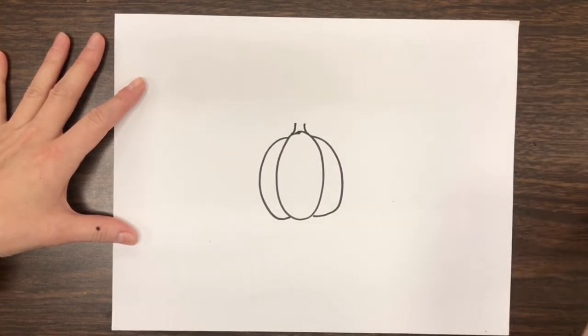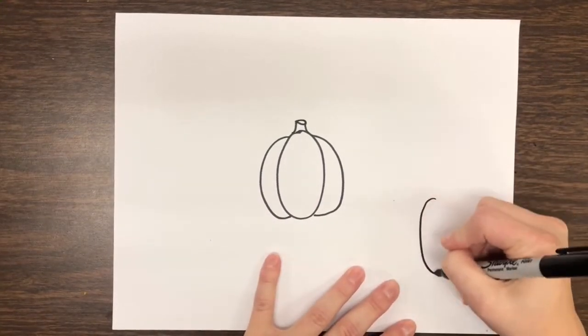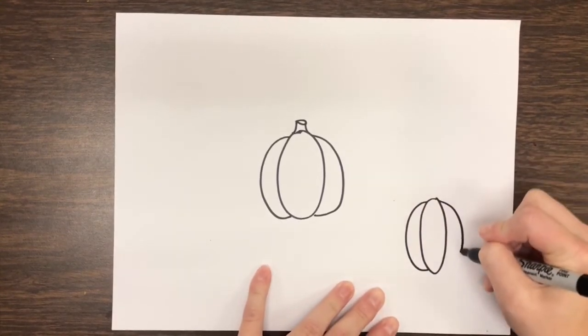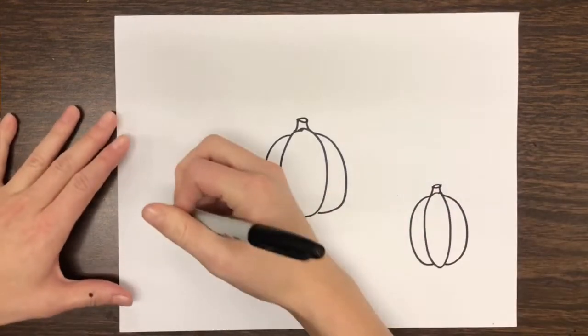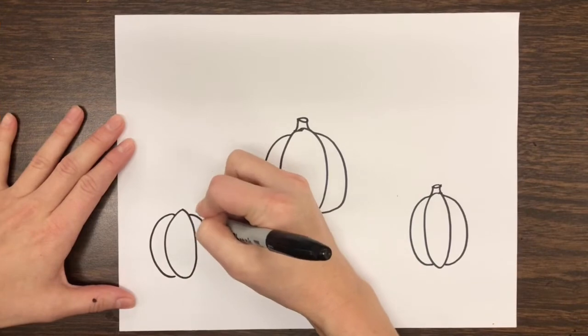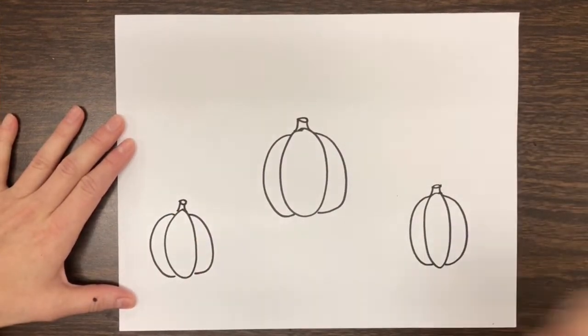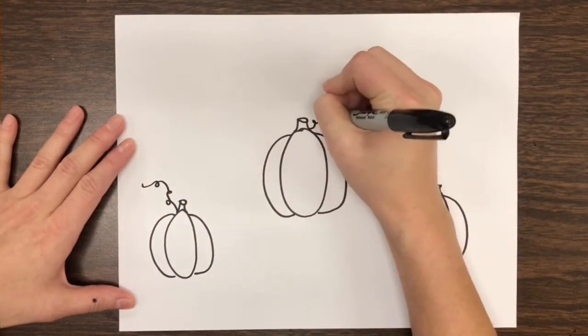So now I have my pumpkin body, and I'm going to make the stem by making 2 curved lines at the top, and then a little baby oval to connect them. So I have 1, I'll make a second pumpkin. This one maybe I'll make a little skinnier. Do the same steps and then make the stem, and one more pumpkin. All right, and I can even make some vines by making loop-de-loop lines coming off the stem.